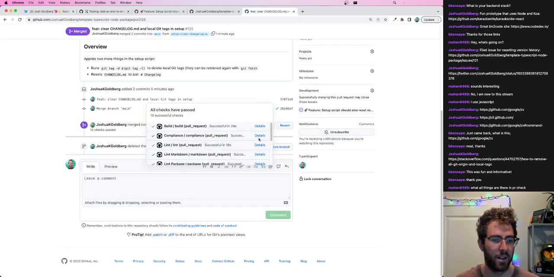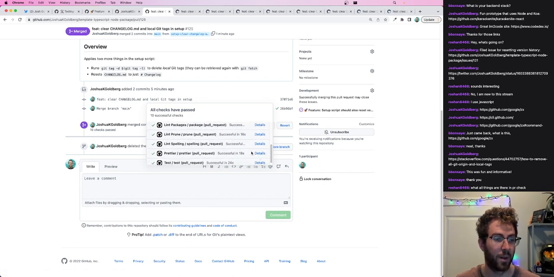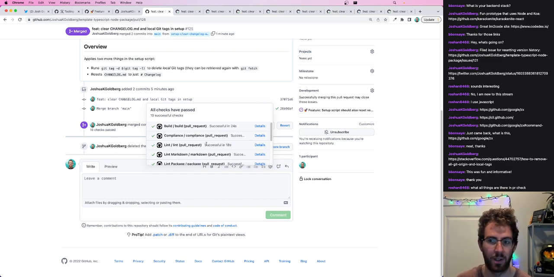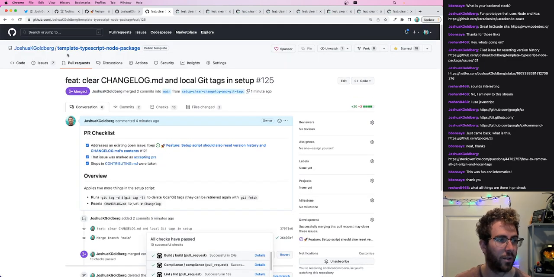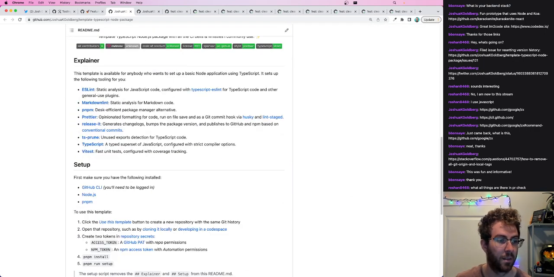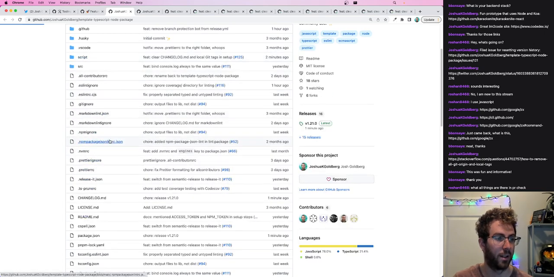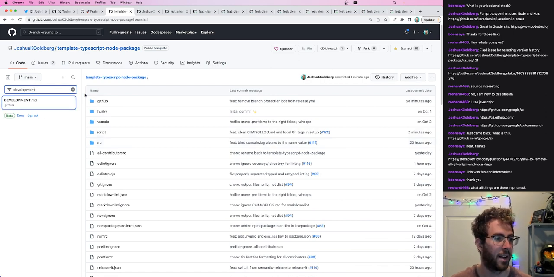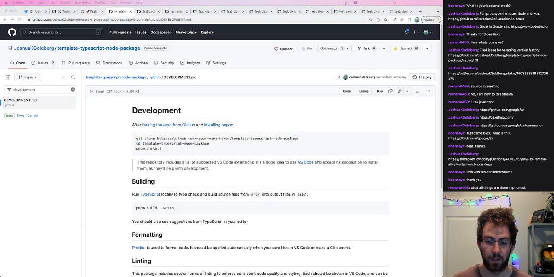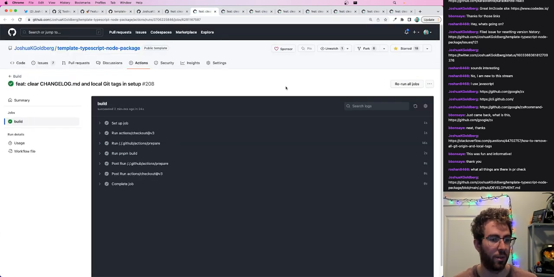There's a whole bunch of stuff that I do on every PR commit that's set up in this repo. And just going through them quickly in order. Actually, before I go through them in order, I'll note that some of them are explained in the README, like the high level stuff. And then there's also a development file, .github/development, that explains most or all of them. And if there's something missing there, please let me know. Always looking to fix any issues in docs. But just going through them in order.